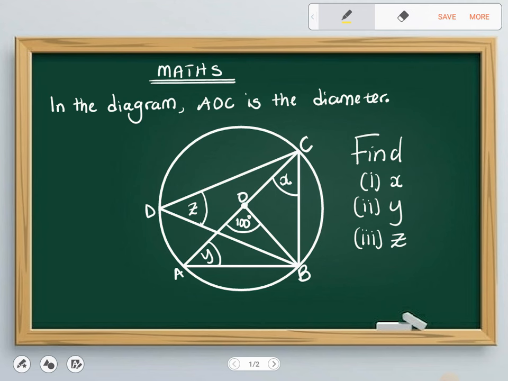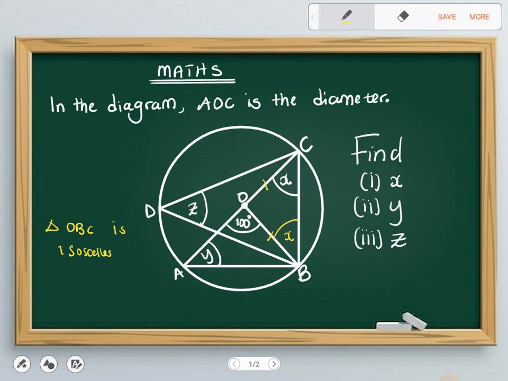In short, triangle OCB, or we can say OBC, is isosceles. It's an isosceles type of triangle. That is, this side is equal to that side. They will never tell you, but if a line is coming from the circumference going to the center, and another line coming from the circumference joining at the center, those two lines are equal. That means these two angles, this angle and that angle, are also equal. Even this one is the same as that one there.